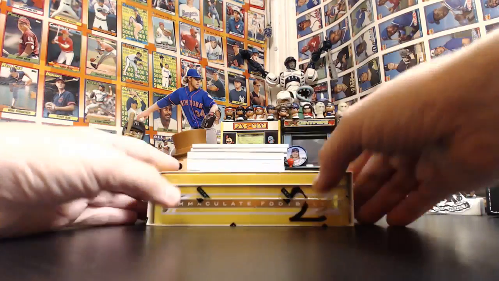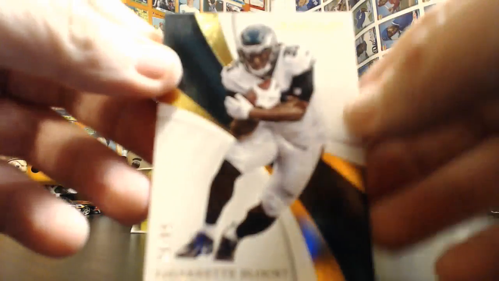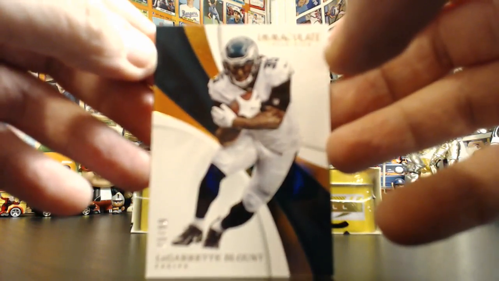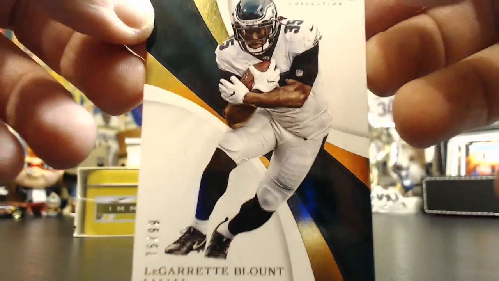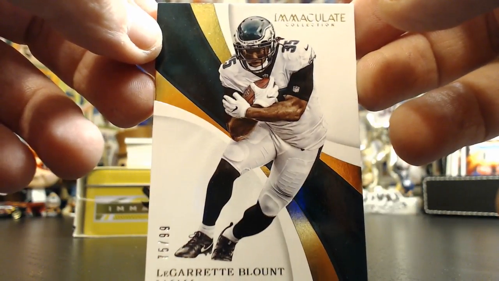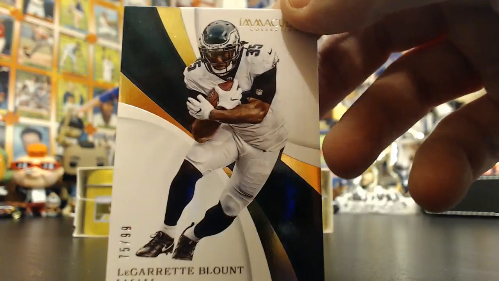First up, our base card, number to 99. All right, LeGarrette Blount, Philadelphia Eagles. So Eagles get the first base. I'm pretty sure there's some one-of-one versions and low-numbered versions. All right, even the base cards look nice. They're nice and thick. Pretty cool design this year. I like what they did in the middle there. Yeah, they switch it up just a little bit every year.